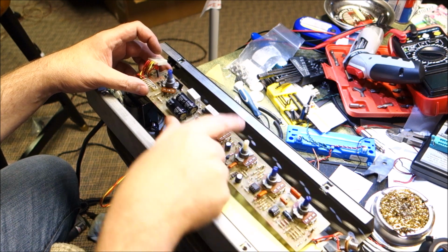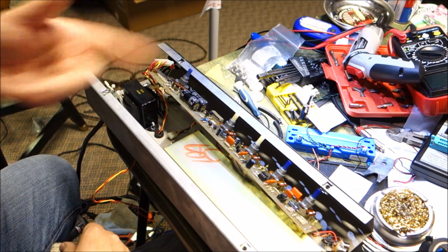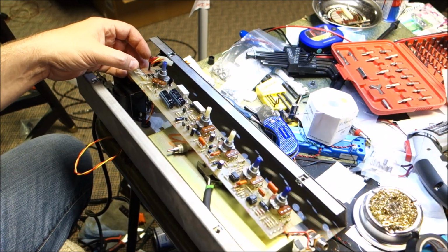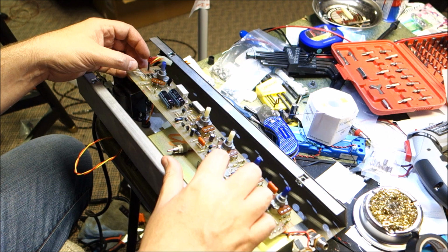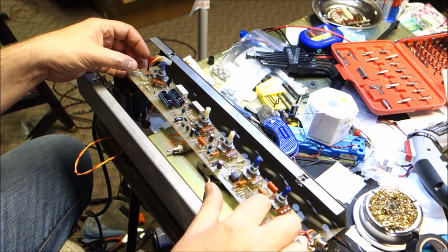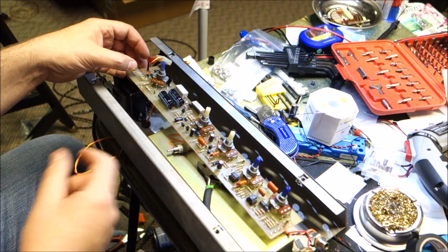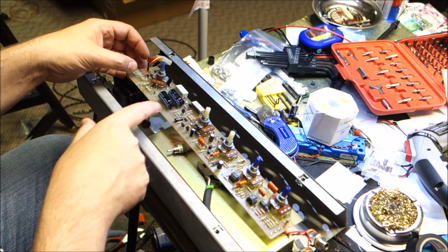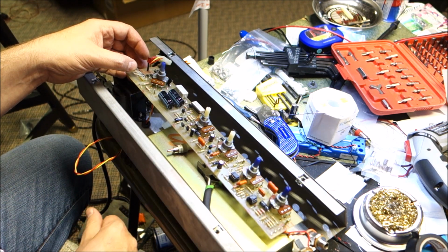And I did already clean the controls on Traynor number 1. And then we'll go back and do the same thing to the other one. Fun, fun. Okay, so we got that recapped. 22, 25, 125, 125, 22, 25. It's kind of weird that there's 22 25s in axial, and then there's one in radial. Go figure. 1 microfarad, I think that's 50 volts or 65 volts or something like that. And then our filter caps are 2200, 25 volts.